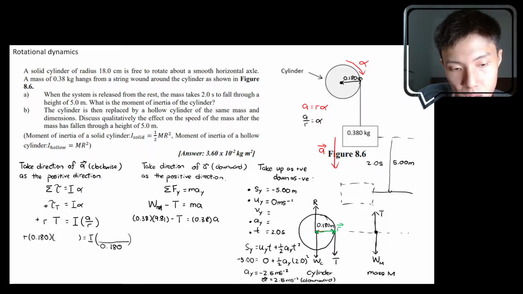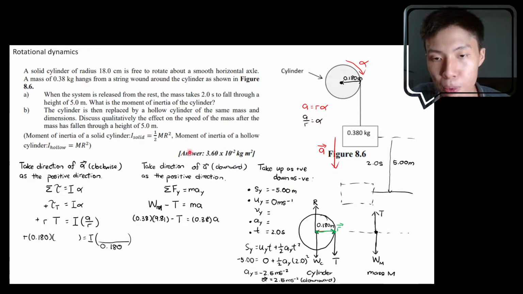Okay, so what am I doing here is I'm re-expressing it in terms of vector. I write the magnitude of the vector, then the direction of the vector. Now I know that the direction of the acceleration is pointing downwards. So if I bring it back to this block of calculation over here, I know that my acceleration is downward. So downward I assume as positive. So I will sub in the positive value for 2.5 inside here.